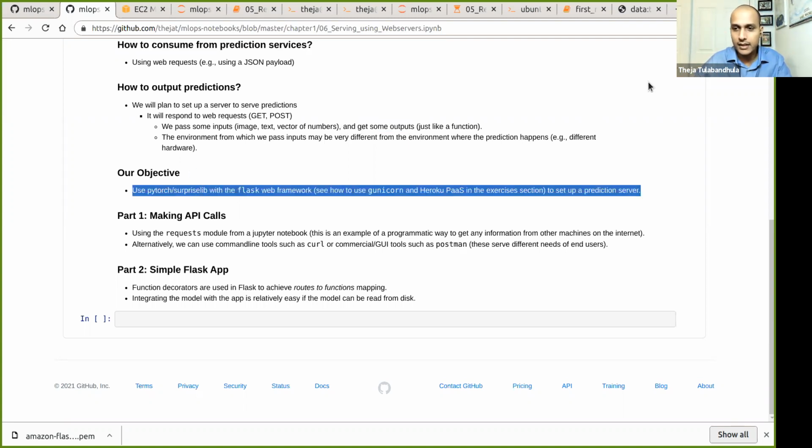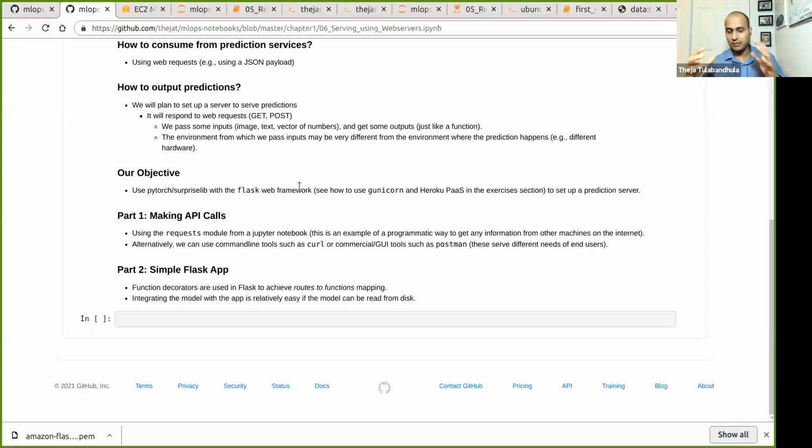So in the overall goal, we saw in the previous notebook a lot of text and a lot of code, but it was considering two different models. One was PyTorch based, and one was Surprise library based. Our ideal objective is to deploy both with one web framework. It's again in Python, called the Flask web framework. Similarly, in R there are some options. I think some of you might have heard of the Shiny package and Shiny based deployment of apps in R. In Python there are many choices as well. Flask is something that we'll see in this session today. In the exercises, you'll see some other choices that you can use, like Django or Starlette or others.